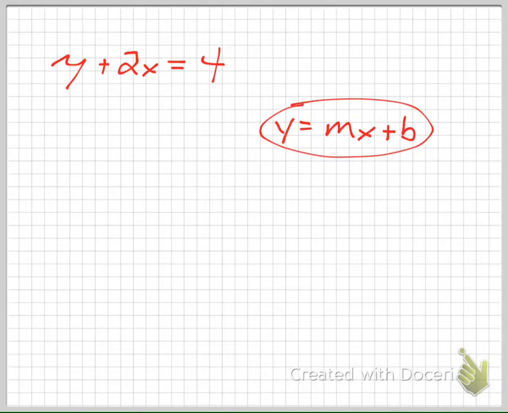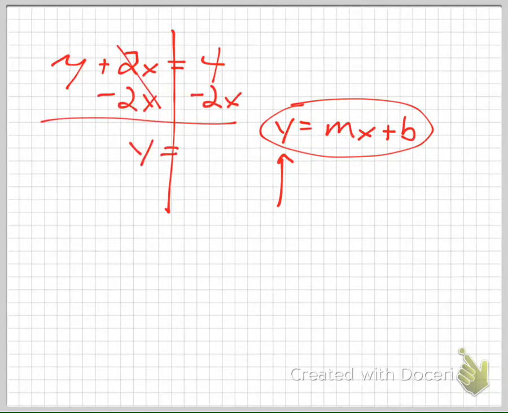Here's the rule: you always solve for y. Y gets to be alone. In the slope-intercept equation, y is alone. So is y alone here? No. Draw a line down the equal sign. How is he going to get alone? We're going to kick out the x. So how do I get rid of plus 2x? Minus 2x. Now he's alone. Y equals 4 minus 2x. Is this slope-intercept form? No, it's close.